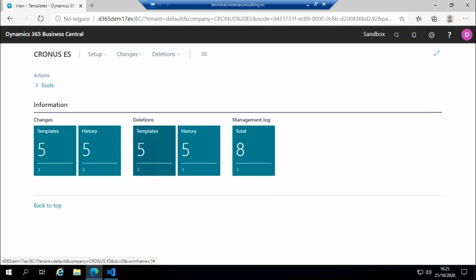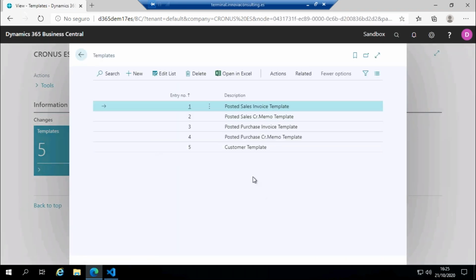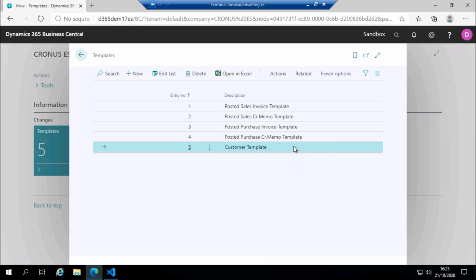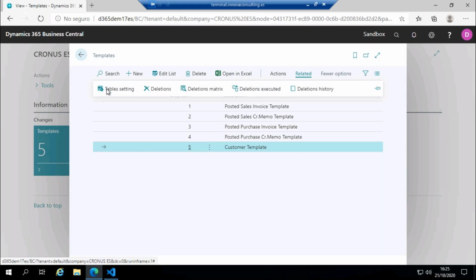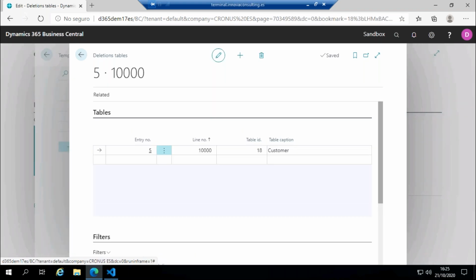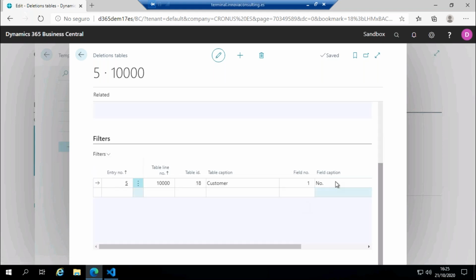So for the deletions template, we're going to use the same template as we have used in the modifications, but this time we want to delete a customer instead of modifying any information from it. So in this case, we only have to input the table we want to delete and the filters. If we don't filter it, in this case, the solution would display a list of all our customers. That's why we need to be very careful within Data Manager. In this case, we're going to filter, again, the same customer.